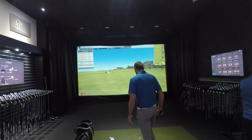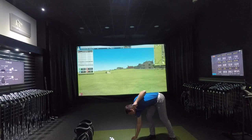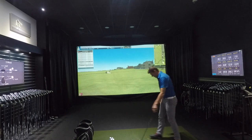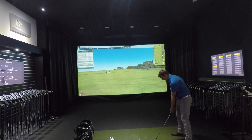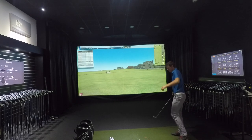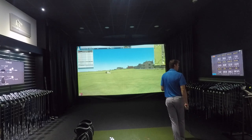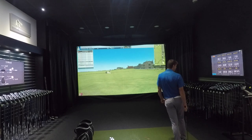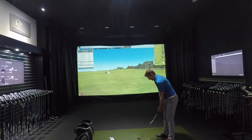Good. That's our middle of the spectrum head, the row. So it's a nice game improvement, wide-soled, slightly offset iron. Have a few practice swings with that one. I get the process that you're trying to go through, and grabbing a few cheap golf clubs off the shelf is a nice starting point to get you off the mark. Yeah. But us testing your clubs when you're at your stature is not really going to give us a huge amount of answers. No.